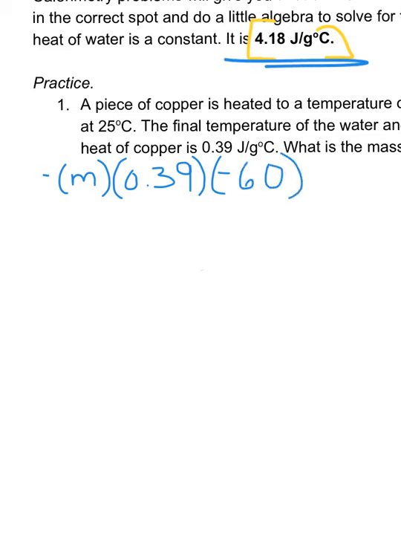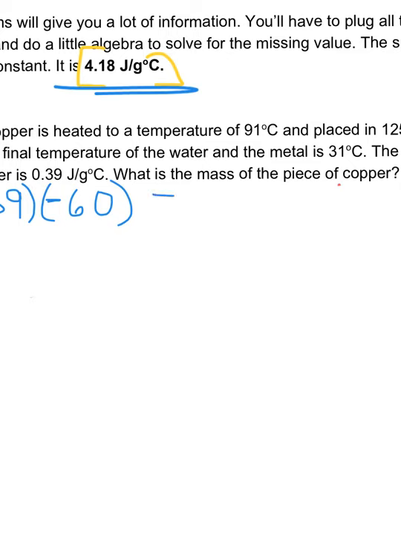This is why it's very, very important not to forget the negative sign at the very beginning, because these two negatives are going to cancel each other out. If you forget a negative sign, you're going to end up with a negative number. We can't have a negative specific heat. It doesn't exist. Not possible. So that is the metal information. Okay, so let's plug in everything for the water.